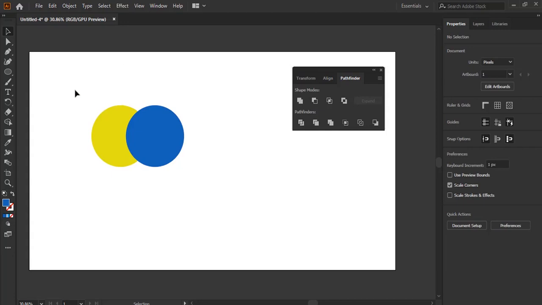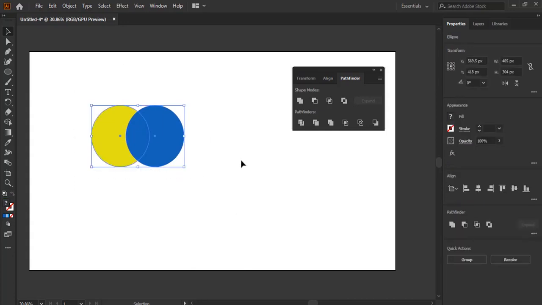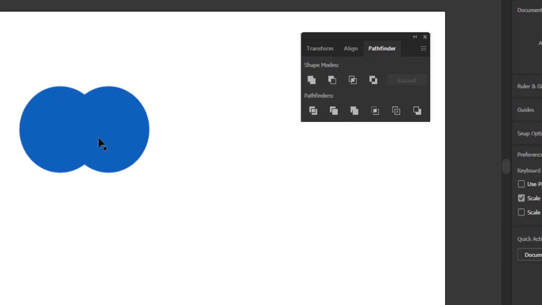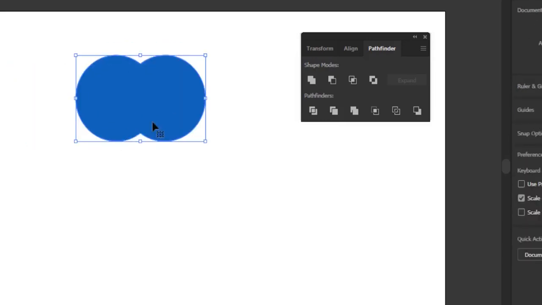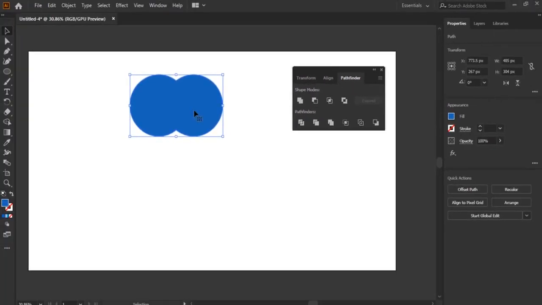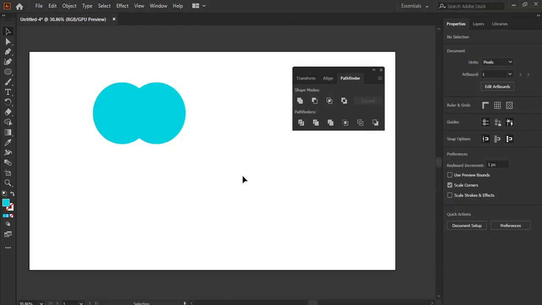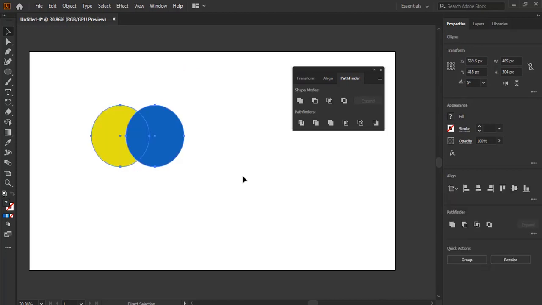If you want to use the Pathfinder tool, you select your shapes, and they don't have to be two, they can be many. And then the very first function that we have here is Unite. So if you'd like to unite these two shapes, you select them and select the first option here, you click it once, and now as you can see, this has become one shape with the same features and characteristics. And now you can even change the color, and as you can tell, it's no longer two separate circles, it's one compound shape. Let me undo that by holding Ctrl and Z several times until I'm back to the steps I started at.